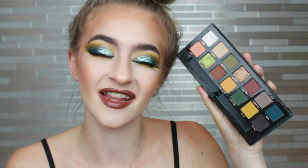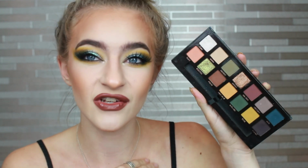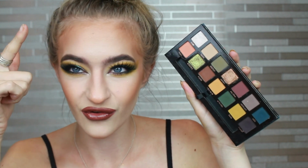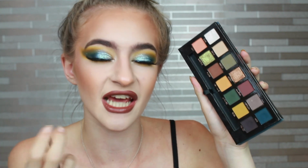I love this palette, and especially for winter, like October, November and December. This is just that in a nutshell. It's so beautiful. I can get neutral looks for uni. See, I thought about it. I can get colourful looks like I'm doing now. Well, today's colourful. It's quite grungy today.